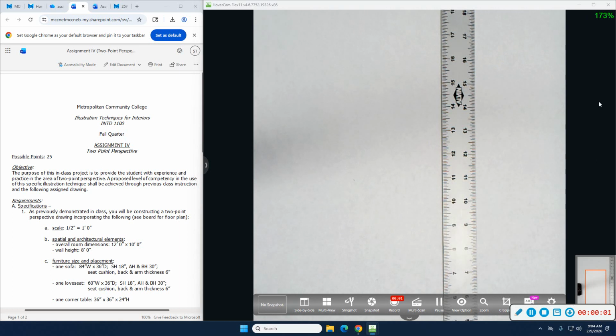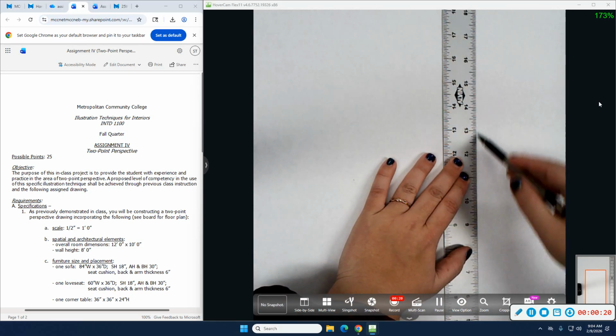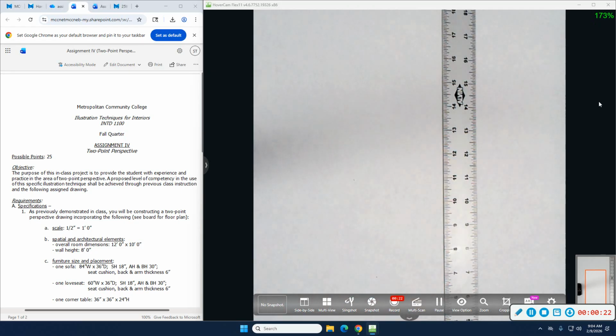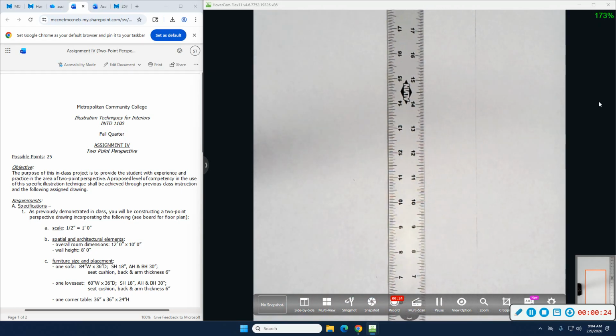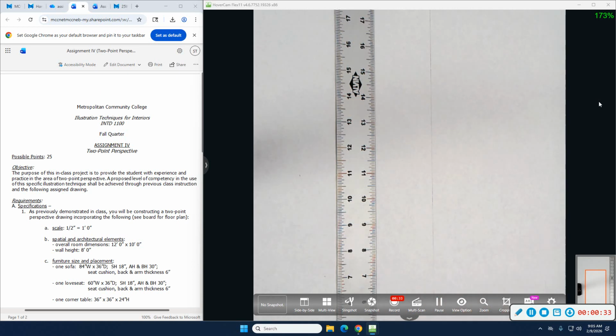All right, so to prepare for our 2-point perspective drawing, we are going to start out by right around the middle of our paper, centering our T-square and giving ourselves a light vertical line, just like that. This is centered on my paper. My camera's just kind of over here. I'll move it for now. I might have to move it back and forth. But it can remain relatively light.